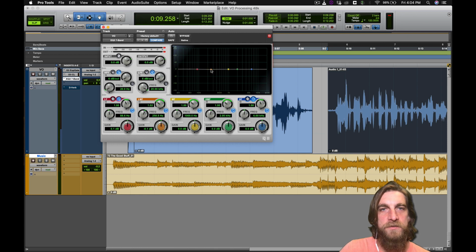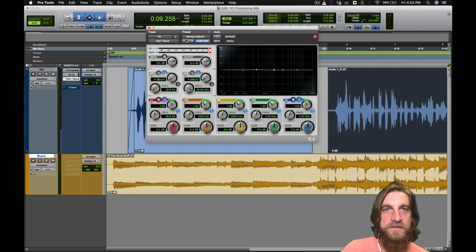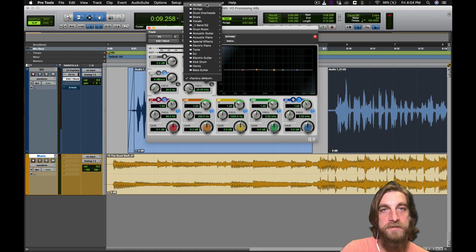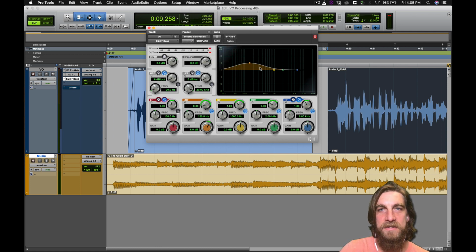And in Pro Tools, we can use presets for all these different effects modules that I'm showing you. So in this area right here where it says preset, you can look under factory default and notice, well, these are put into categories and I'm dealing with vocals and it's a male voice. So let's solidify those male vocals and it's going to give me a small boost in the low to mid frequencies. Do you see that?